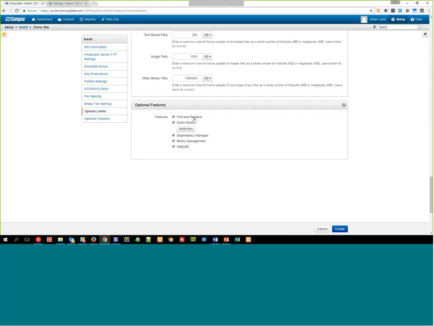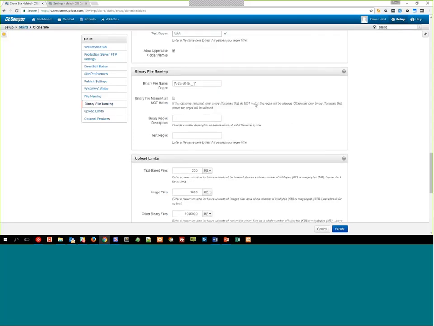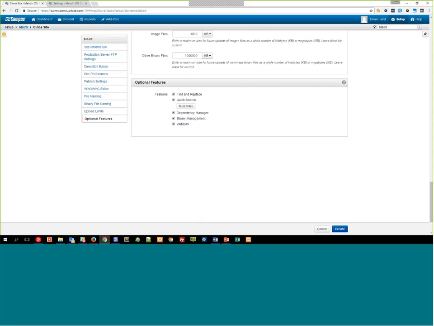And then you can also set different optional features. Again, as you noticed from the account settings, you can disable some of these at the account settings, and they would be grayed out, and you wouldn't be able to allow them here. But you can check or uncheck the different ones that you want to have available for users for the particular site that you're creating. Once you have all these settings set and you have everything the way you want to go, your connection works, the only thing you have to do now is just hit create.